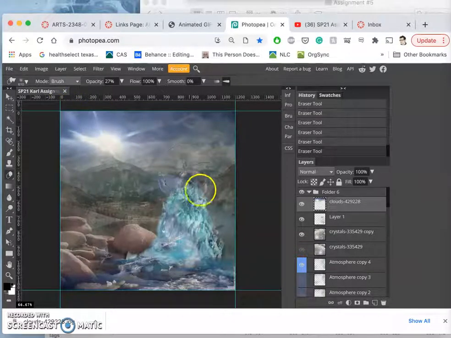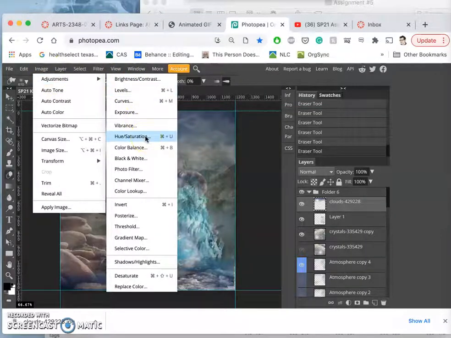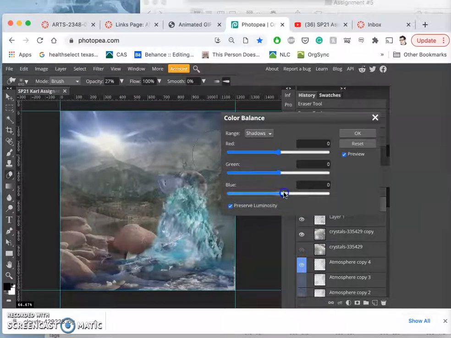So better to probably play with direct adjustments and try to get the lighting to match a little bit better. So if I go directly to color balance, I can shift that blue to something warmer by lessening the blue in the shadows, in the midtones, and in the highlights. You see now it's starting to suit my image a little bit. And then I can also take down the green because it's looking very green, and a little bit of the red. So it just becomes kind of a purer light. So I'm happy with that.